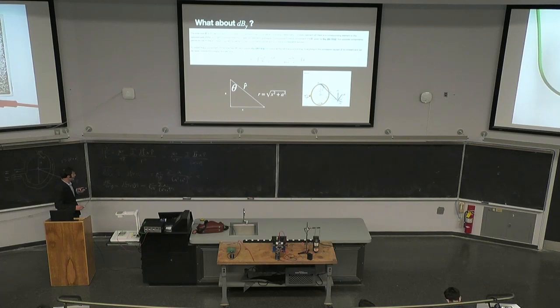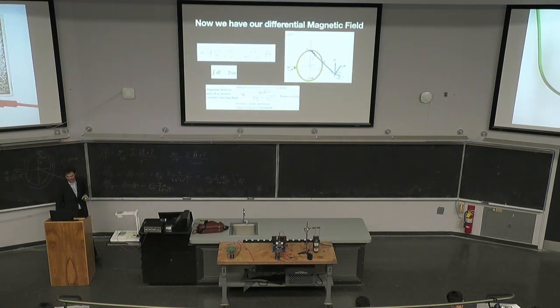So then we have to finish this expression. Let's write this here. So we have mu naught over 4 pi, and then we've got our I ADL over our X squared plus A squared to the 3 halves, integral of DL. And the integral of DL is very easy to see. It's just going to be 2 pi A.